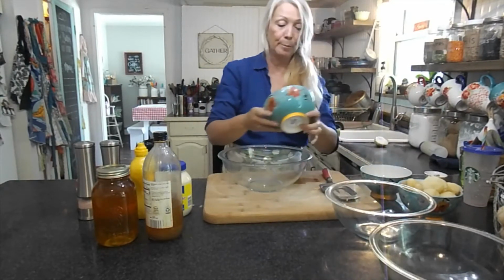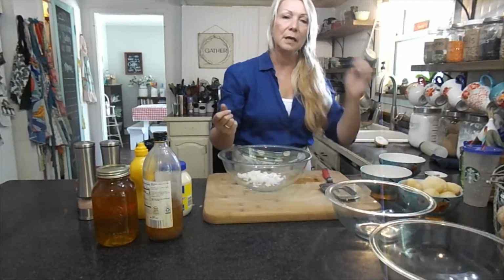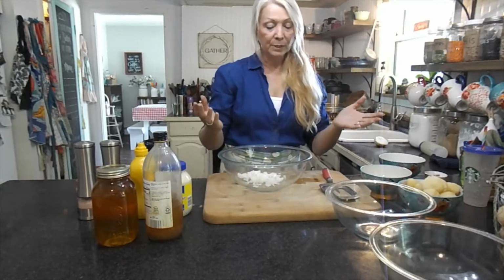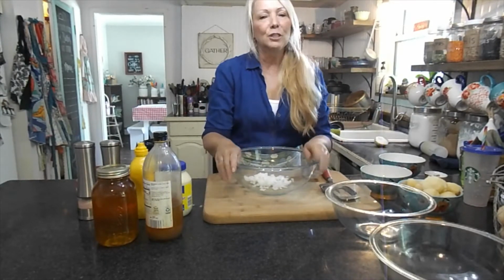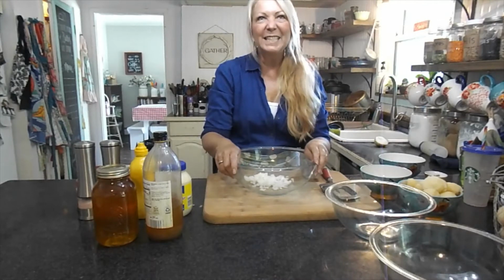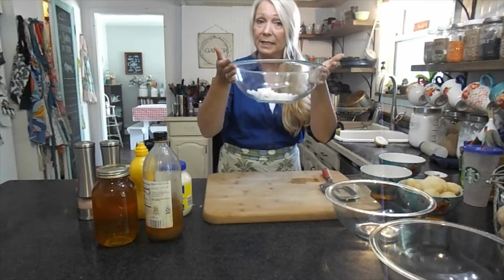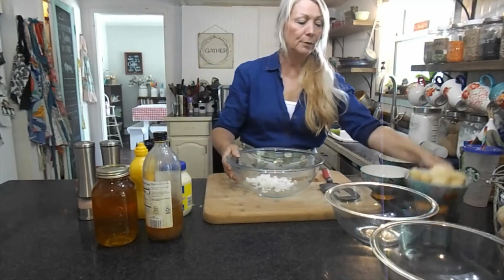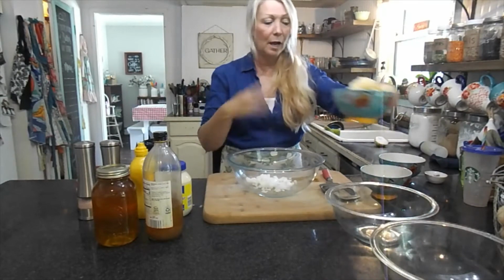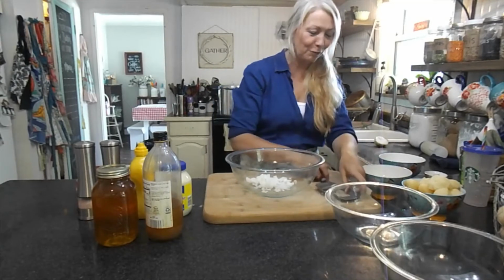So I'm going to go ahead and put, this was a half of a large onion. So usually one onion is good, depending on how much you're going to make. I usually use, it just depends, 8 to 10 big potatoes if I'm going to feed like this size bowl. But it's going to be much smaller this time because I ran out of potatoes, and this is all the potatoes I have. So I'm giving you an idea as to how it works, and hopefully this works for you.